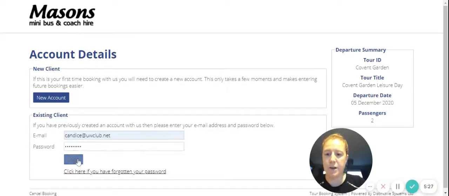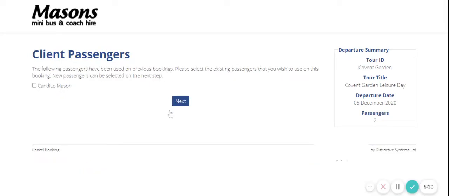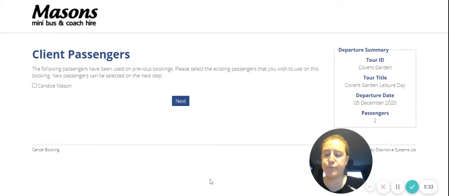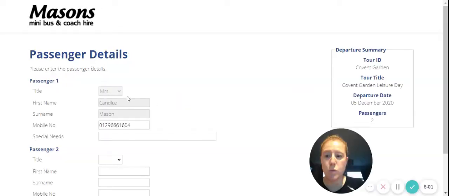I'm just going to click through to log in. Any problems with that, just give us a call. We can set your passwords internally in the office if you're having a few challenges getting registered. So I'm going to select that I'm taking myself. It will recognise previous customers that you've travelled with, so they'll then be listed. So the next time you come to make a booking, you can just select the travellers. So if you're usually going out with a group of friends or you and your husband, you can then select those travellers. It will store the previous customers that you've travelled with, and it will store all of their details.